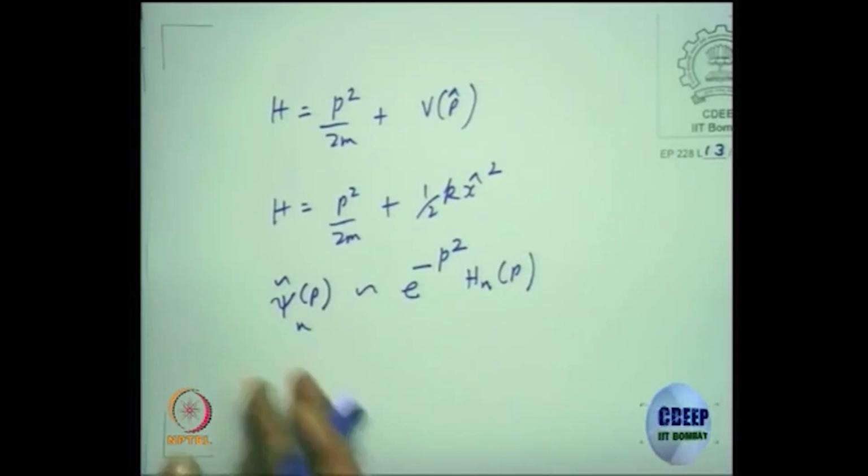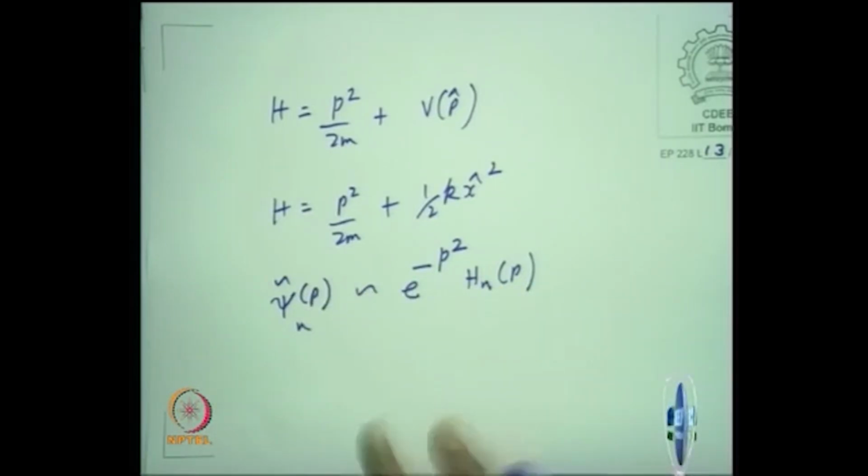So maybe the functional form, I don't even need to work it out in the momentum space. You can do inverse Fourier transform and Fourier transform to work out the momentum space wave function. This also you can do. But looking at the harmonic oscillator Hamiltonian, maybe the k and m appropriately you have to choose and get the momentum space wave function. Think over it. Some of these things you can think about and we can discuss later.